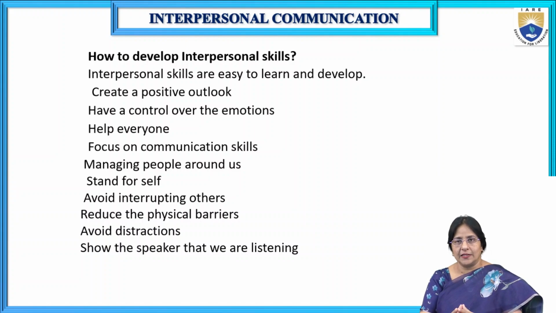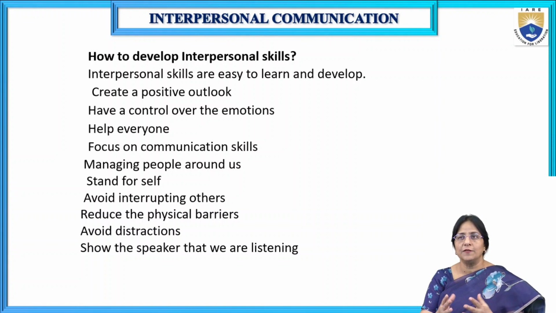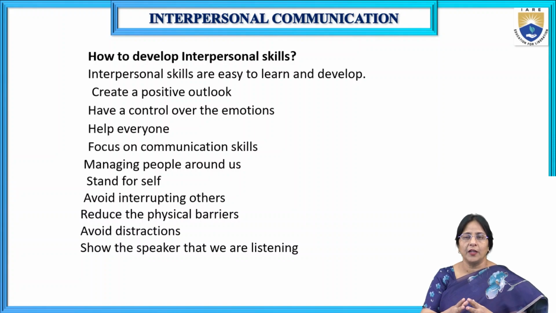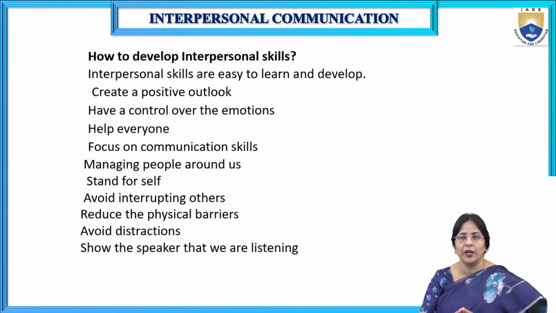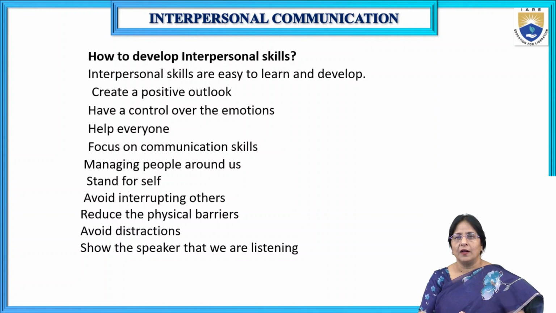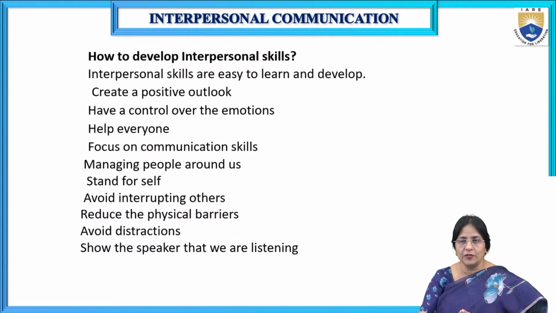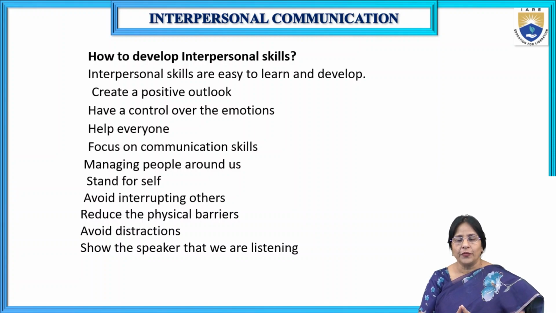Reduce the physical barriers. If you are talking to somebody, if you need to converse with somebody, you need to say something to them, try to go near them. Physical barriers have to be avoided. Try to maintain proximity. We are going to have one more lecture on how much distance we must maintain with people of different relationships, and with outsiders or strangers. So reduce the physical barriers, as I said to you.